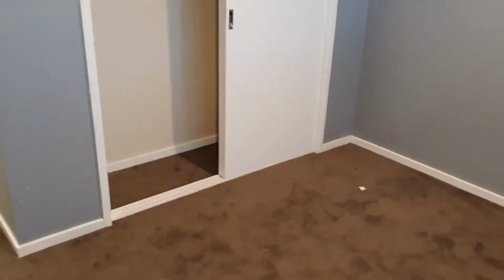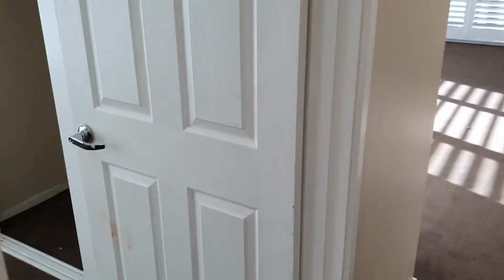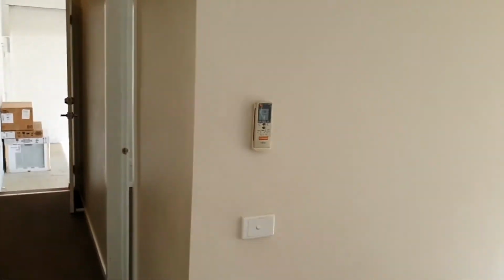So the old ensuite is there. That's going to become a bedroom. This is a bedroom. That little bathroom there, including the hall, will become a bedroom, but these will all face that way in the house now. And as mentioned before, this hallway all becomes part of a new gorgeous big main bedroom. And the main bedroom actually does include all of this cupboard space as well. So the main really does become big.